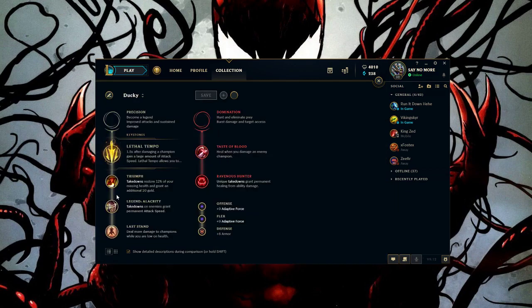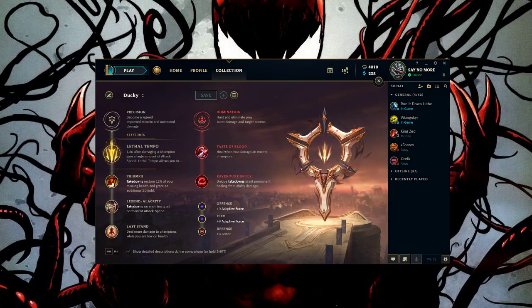Now, let's talk about what one of my friends likes doing. Yo, Ducky. Yes. This is you. Explain this. Lethal Tempo, dude.